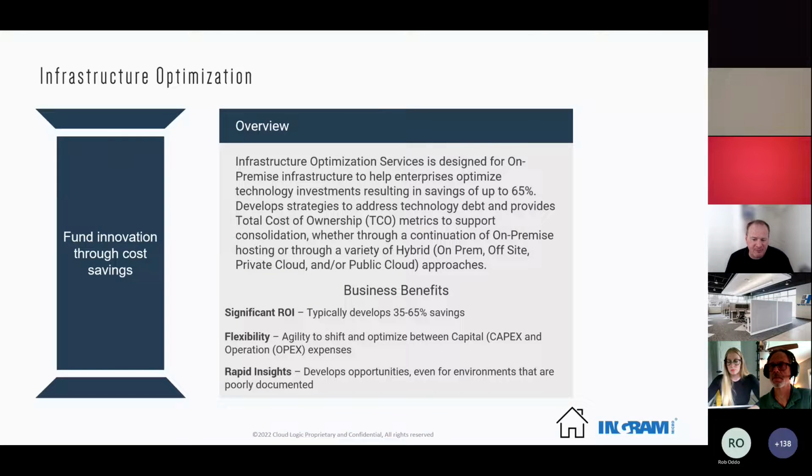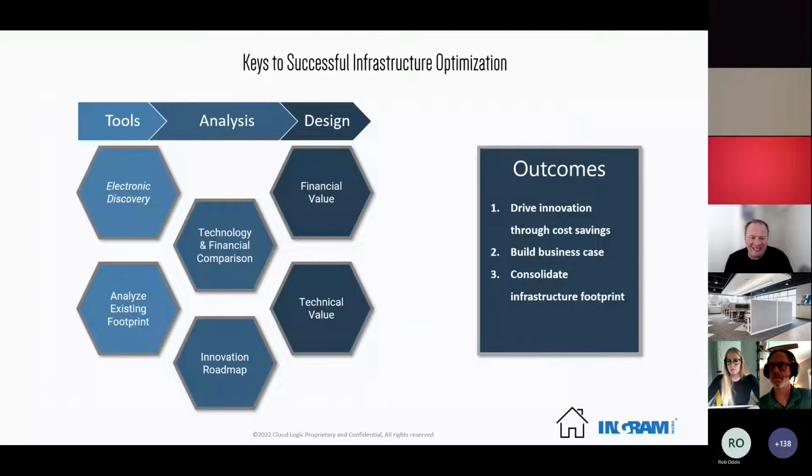And so as part of partnering with CloudLogic and Ingram, we can run that analysis for you. But part of what we can do now is tie it into an existing software footprint and show them how they can also drive out savings in terms of their Windows licensing, their Red Hat licensing, things like SQL Server, things like Oracle. By tying it to socket-based licenses and showing how taking from, say, 600 or 800 different sockets down to 200 or 100, we can actually show them a cost savings every single time. And that cost savings is not trivial.